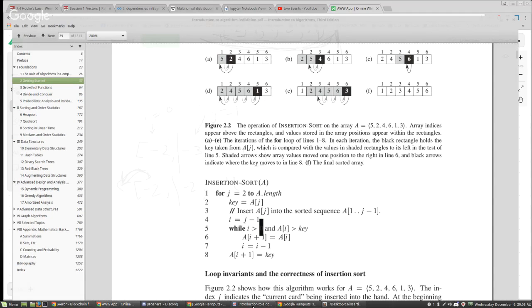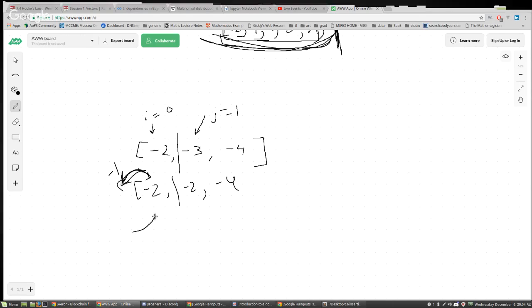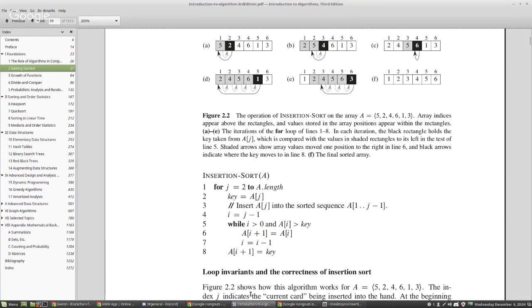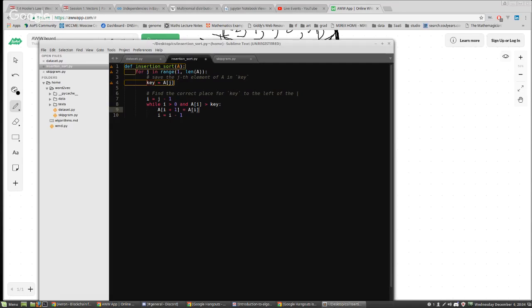Because the indexing is from 0. So I has to be bigger than -1. So as soon as I becomes -1, my loop ends. And I know that I'm going to put this -3 into the I plus 1th position. See? I plus 1th position. In other words, the 0th position. So going back to our code here, this needs to be -1 and not 0 for us. That's the point. I hope that made sense.